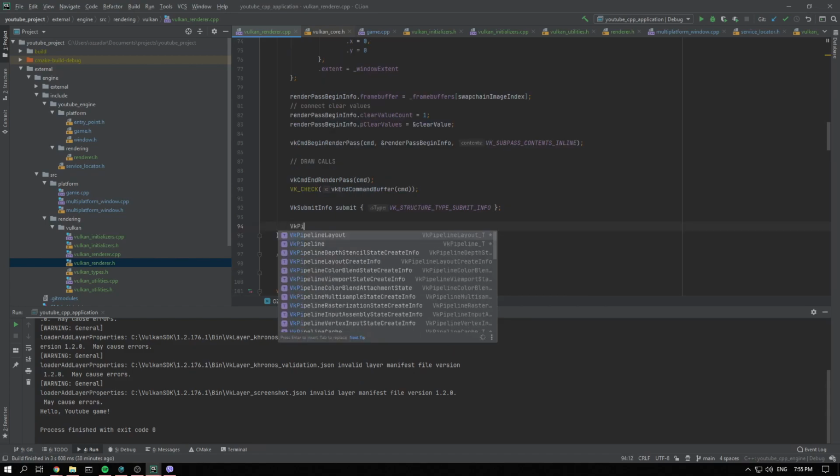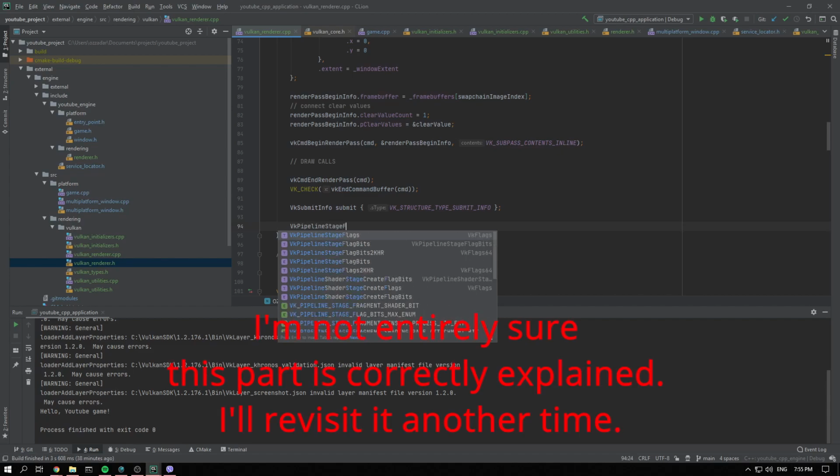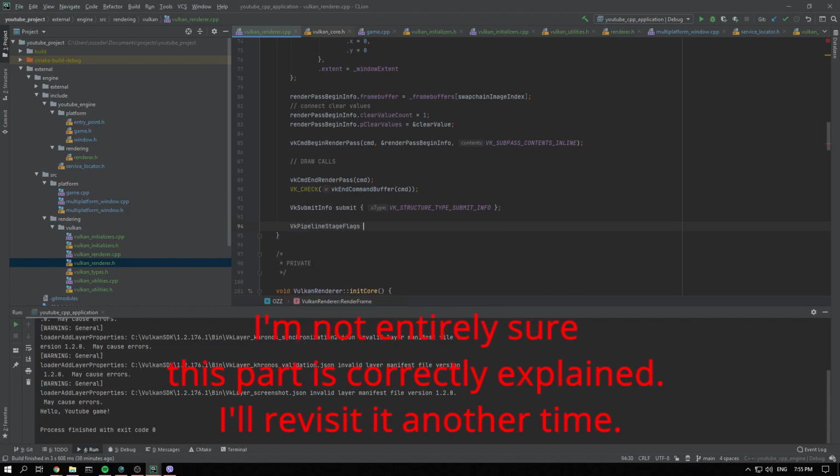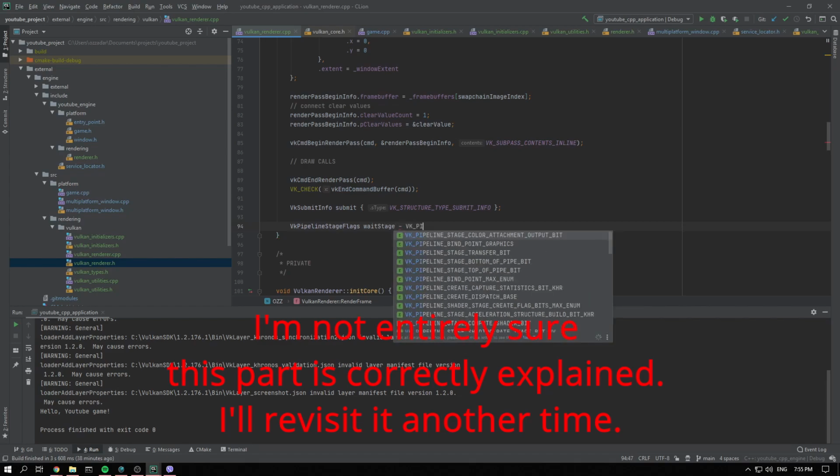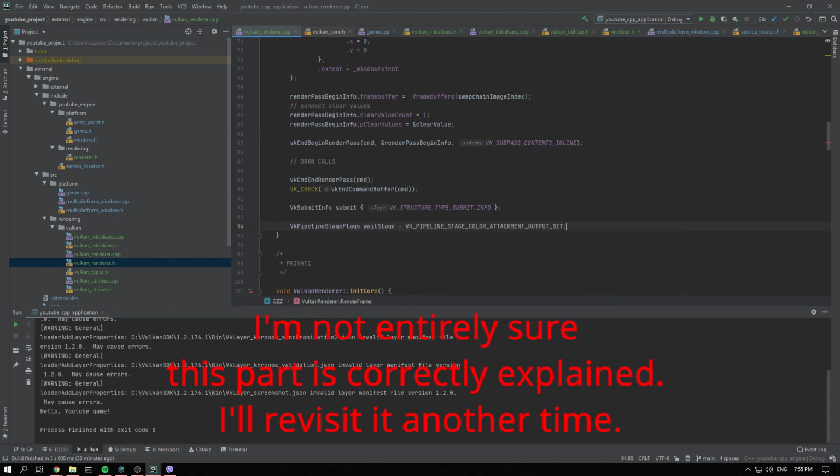So we want to make sure that we wait on reaching the color attachment output stage before we start rendering. So VK_PIPELINE_STAGE_COLOR_ATTACHMENT_OUTPUT_BIT, and that should be an equal.